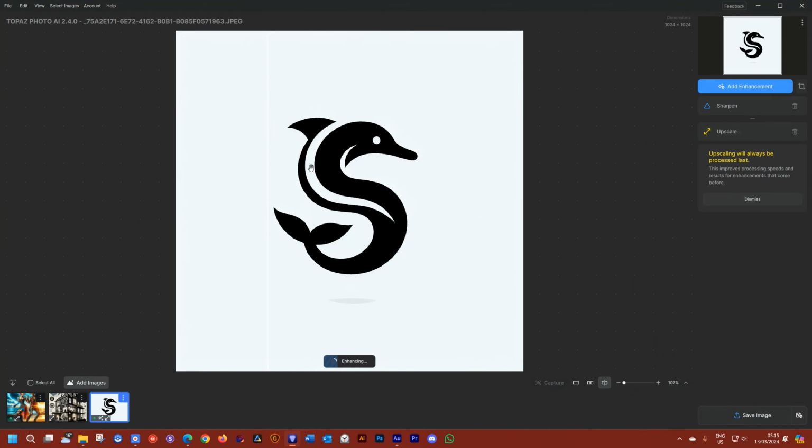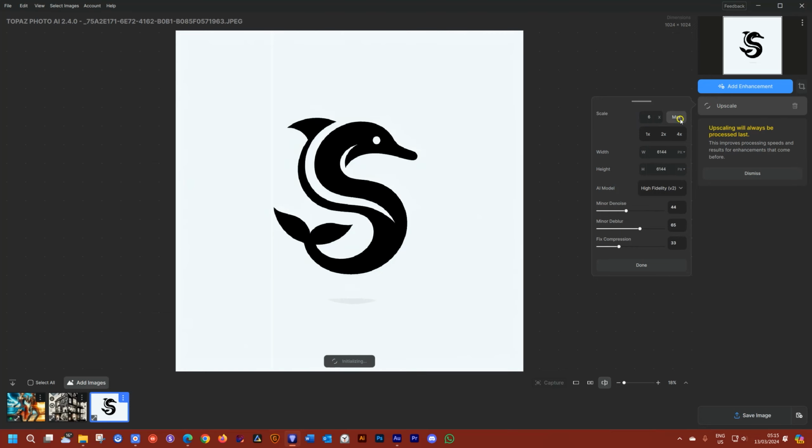And a very important thing here is that you will notice under the enhancements, a sharpen has been added. Trust me, remove these. I'm not even going to show you why you should remove it. It's not going to do a good job. Select upscale, we go for max immediately, and it is set to high fidelity. This one, the AI has decided that by looking at this drawing, this is a high fidelity one, so I'm using this model. Let's go see if that was a good decision.